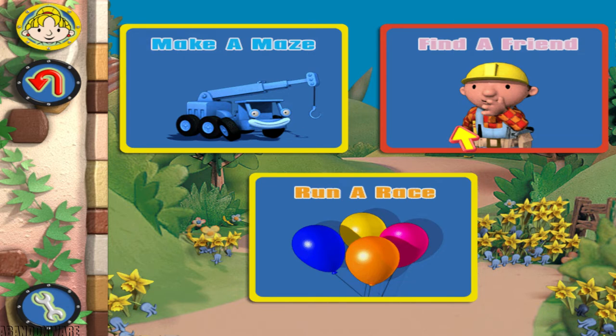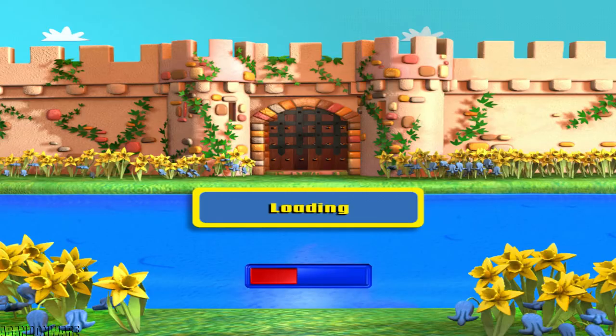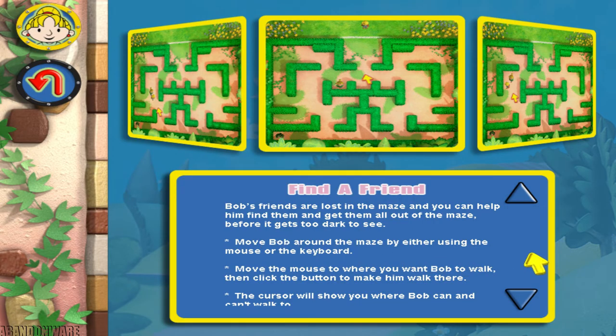Find a friend with Bob. This is Find a Friend. Bob's friends are lost in the maze. You can help find them and get them all out of the maze.